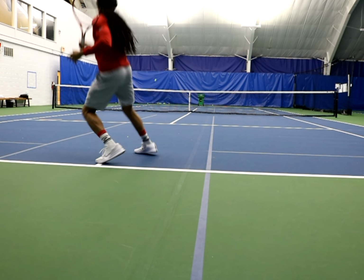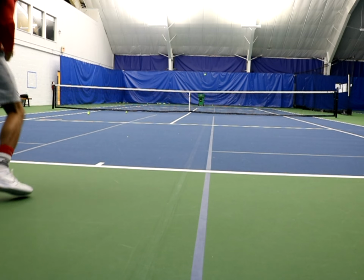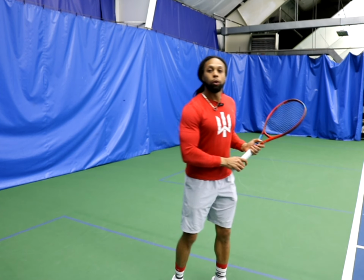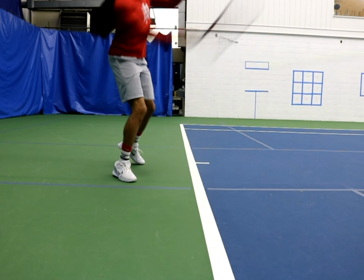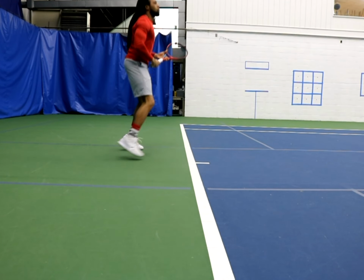A lot of times people think that that load and that really hard ground force is where that power is coming from. And it does assist a little bit, but most of the time when you're pushing up, you're actually creating more spin on the shot. But when you shift your body weight around and then round that corner into the shot, you're bringing all that running momentum into the shot and you're able to hit the ball harder. But when you run and you hit that hard open stance stop, you use your legs to drive up into the ball. Now you're going to get more shape, more spin, and you're using that when somebody pushes you back off the court and they stop you from that step in.